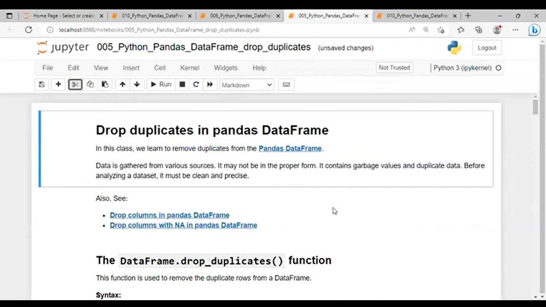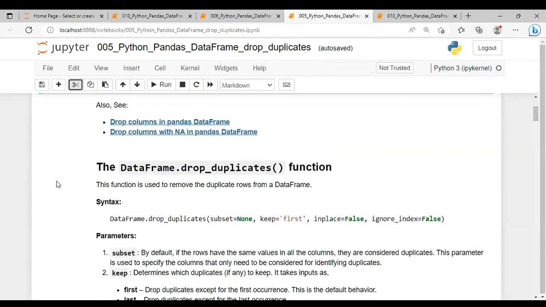Our model will be biased or maybe overfitted or underfitted, right? Those kinds of problems will occur. So we need to remove the duplicate values from the data set so that we get the unique information from the entire data set. Let's understand how we're going to do that.